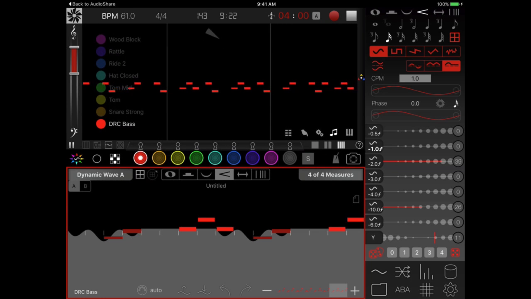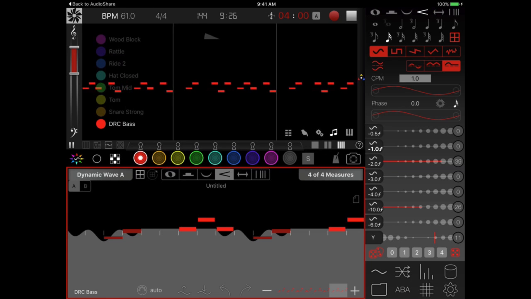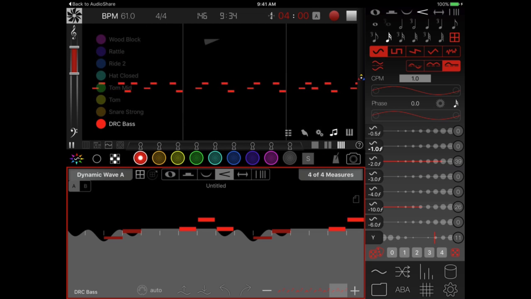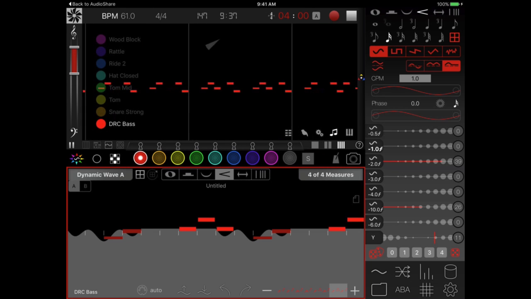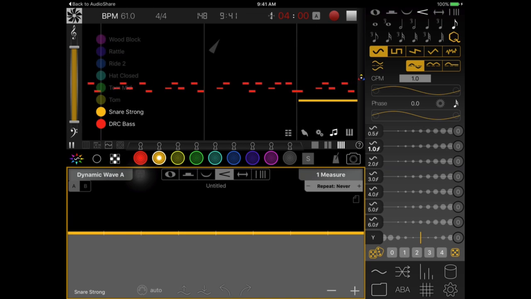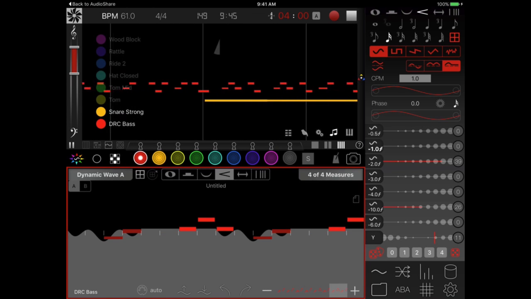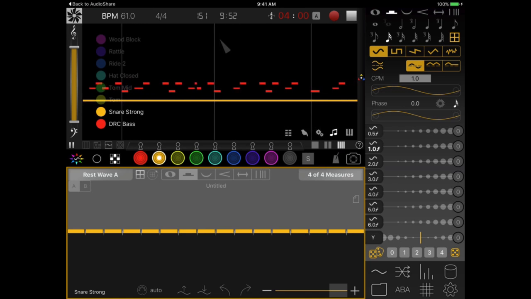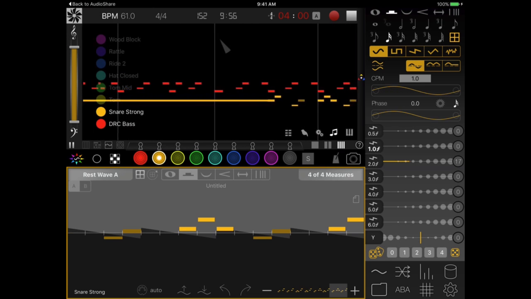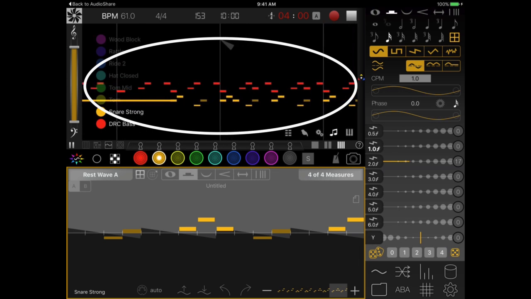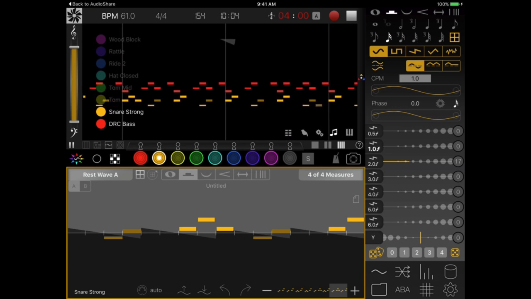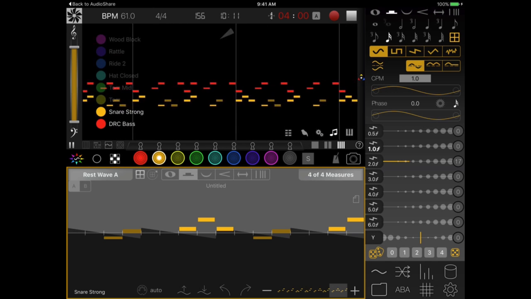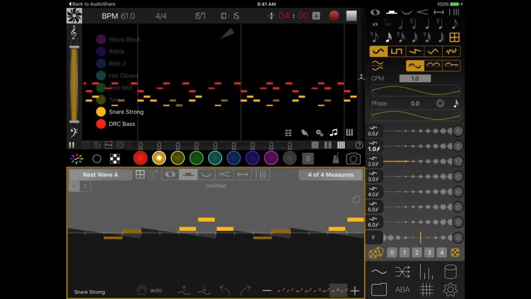This was also focused on the grid mode. I don't want to get into the non-grid mode. That's something I need to study up a little bit more on. I did want to add, though, once you start adding other tracks here, I'll throw the snare in here in grid mode. Let's say I like the rest here. You can copy that and then go back to the snare track, and now you're applying that same rest to the snare track. And on the visualizer up above, you could see how that's playing into it, where you're going to get beats from the snare and the DRC bass on the same beat, although not entirely, because we also have notes that appear in different places between the two as well.